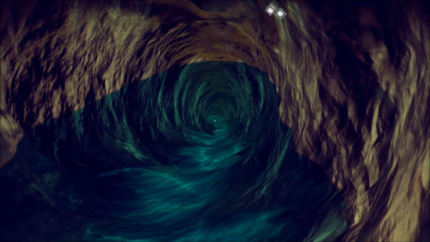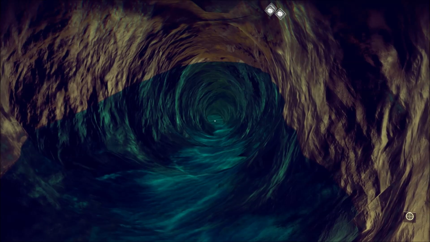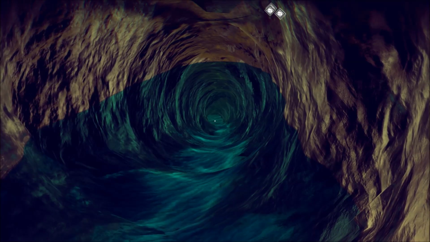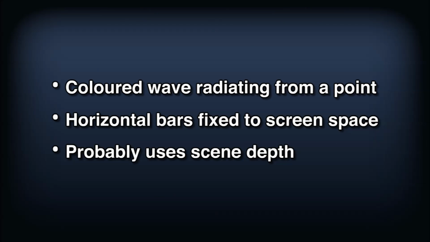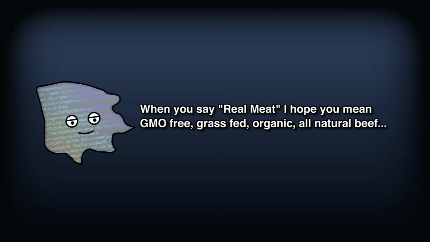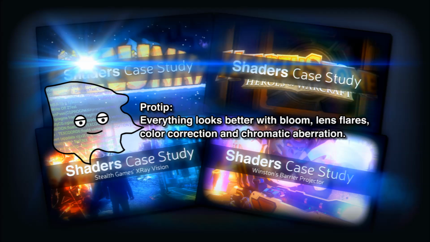If we scan near the water, we can see that the effect passes through it undisturbed. We can assume this is because the effect is using depth-based information, which transparent geometry typically doesn't affect. There's not a whole lot else to analyze about the effect, the real meat is in the implementation, so let's get to it. A lot of my previous shader case studies have focused on per object effects, but this one is actually going to be implemented as an image effect.